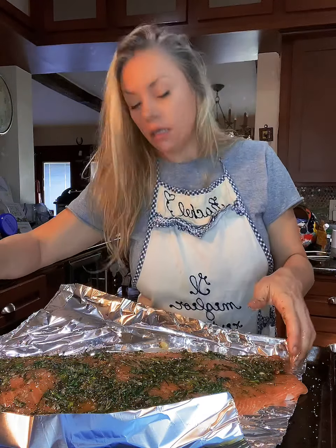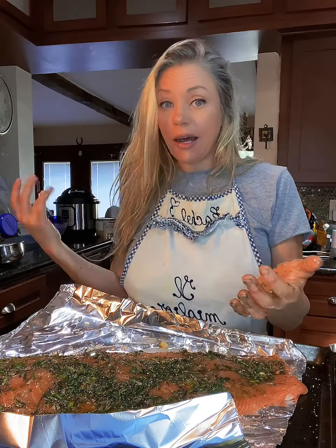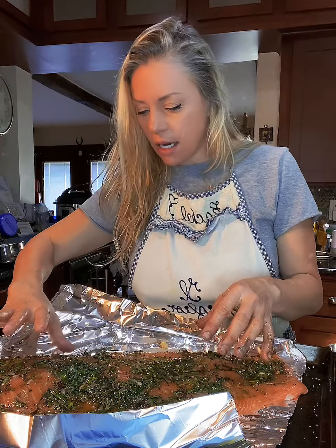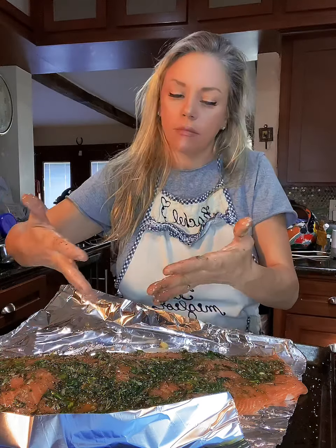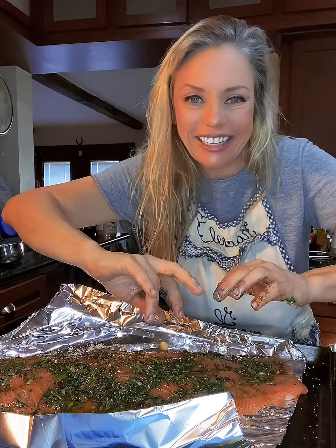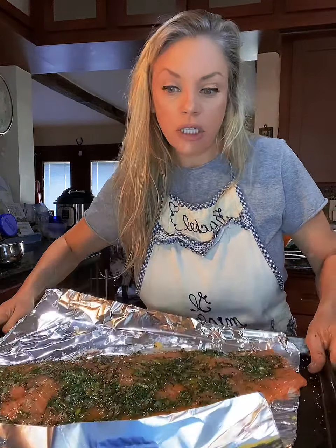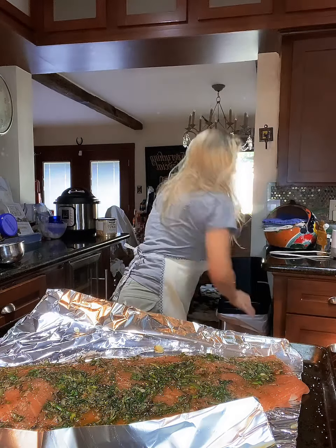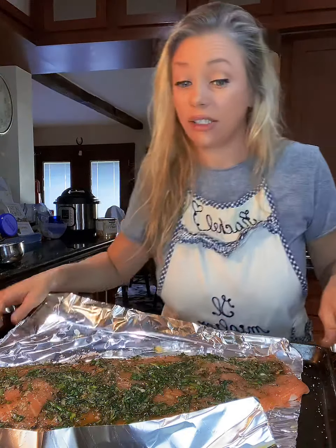That is ready. You can cook this in the oven, on the grill, or you can smoke it, which is kind of what I've been doing lately. I may do that today or maybe just do it on the grill — I think I need to order more wood chips. Anyway, I want to share that with you: this is beautiful, and once you cook it, it's delicious just like that.